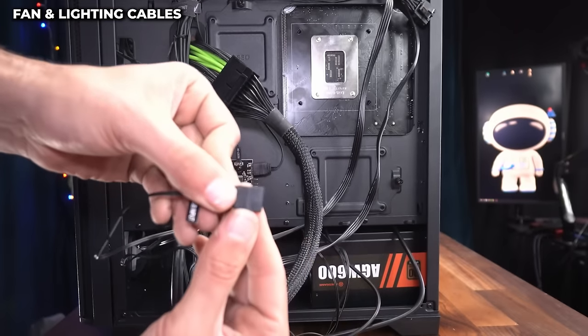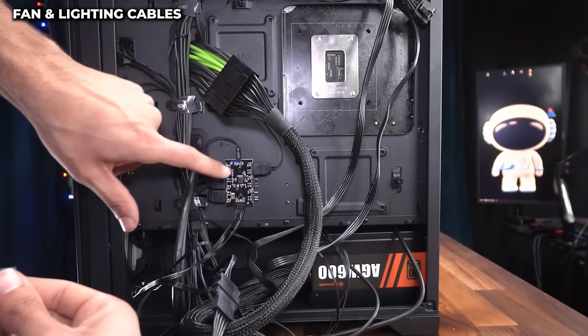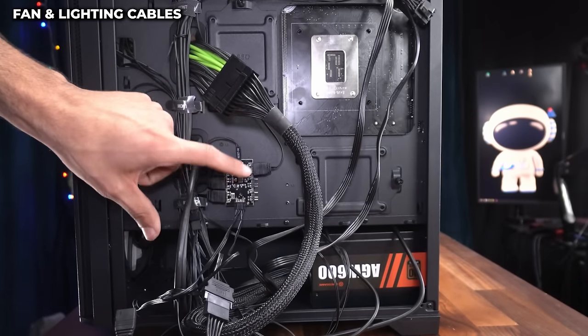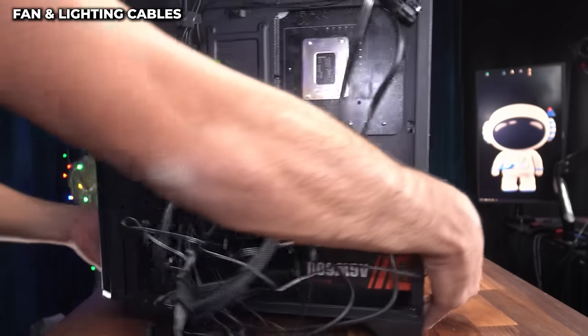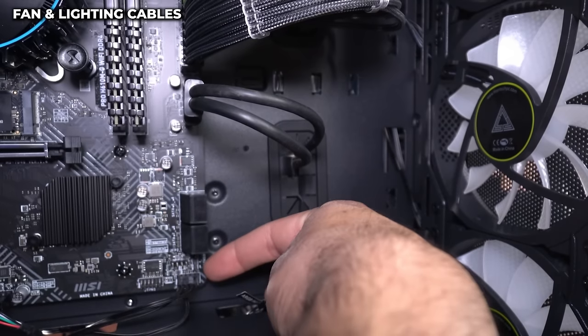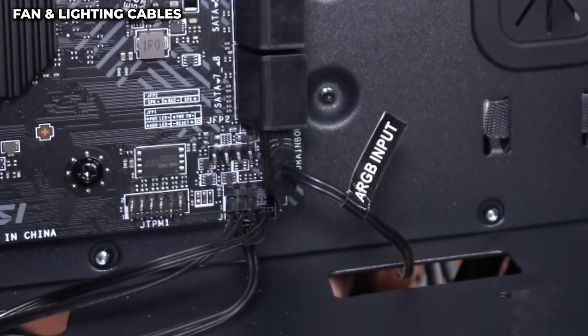Looks like this, and hook it up to the fan controller. And now this cable right here is a 3-pin RGB cable. This only controls the lighting of our fans. Once we hook this up to our motherboard, all the lighting of all four of our fans are going to be hooked up to the motherboard. So let's go to the front of the case, and right next to JFP1, we're going to find a 3-pin RGB header right here. So this only goes in one way, and there we go. It should look like that.